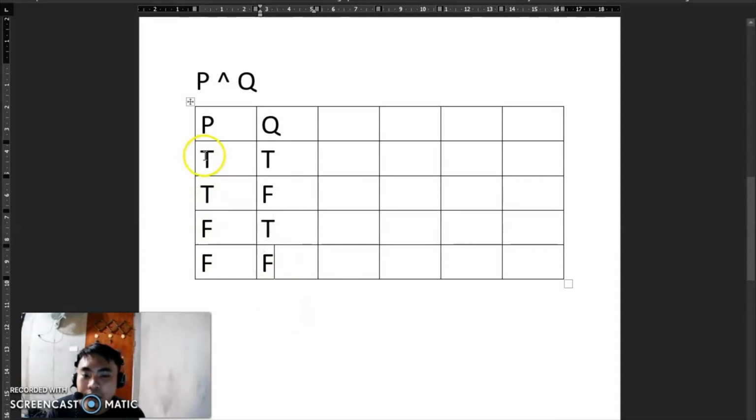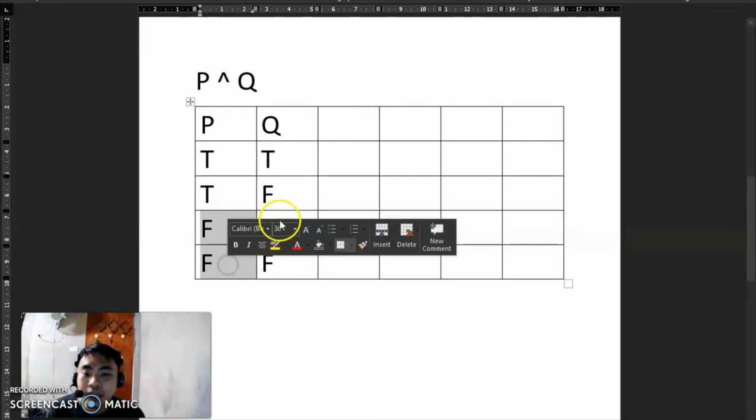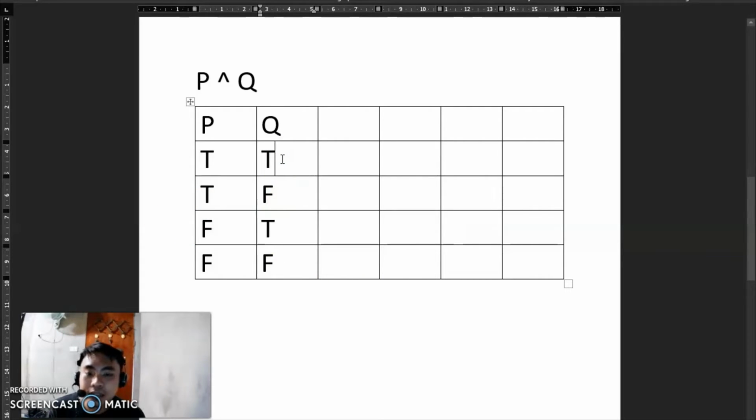Pagdating po dito, di ba sabi natin kanina, ang initial natin ay 2 true, tapos 2 false. I-divide lang po natin sa Q, yung sa 2, yung elements ng 2. So, 2 divided by 2 is 1. 2 divided by 2 is 1. Since apat po ang kailangang ilagay dito na element, i-alternate lang po natin. So, we have true, false, true, false.